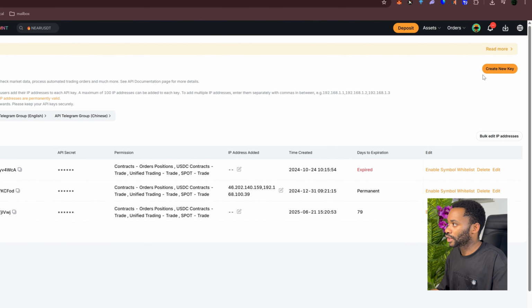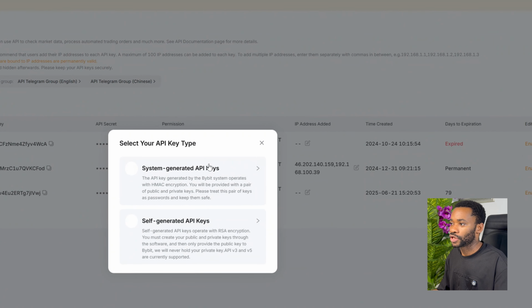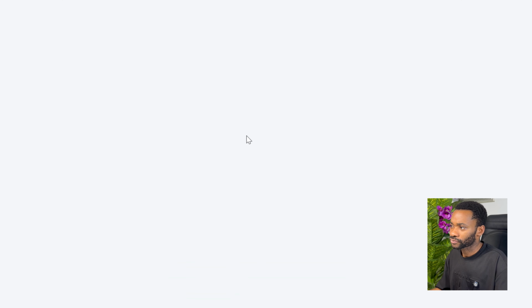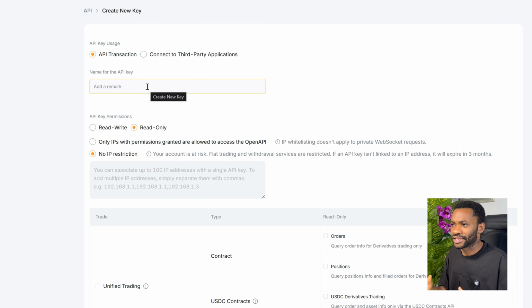So we are going to click on create new key to create a new API key and click on system generated keys. From here you can add the name of your API key. Remember, you can create multiple API keys on the same crypto exchange. You can also create a sub account and create an API key to link to your multiple instances of your crypto index board. For now, I'm going to call this crypto index board. So you can name your API key anything just to be able to identify your API key.